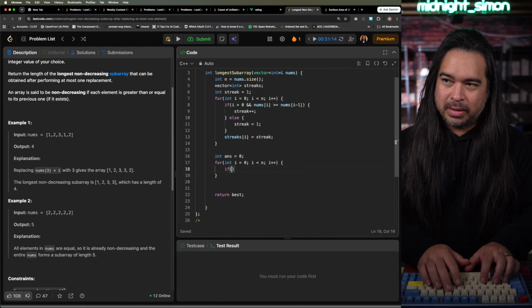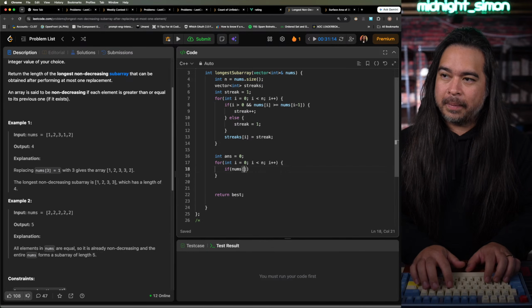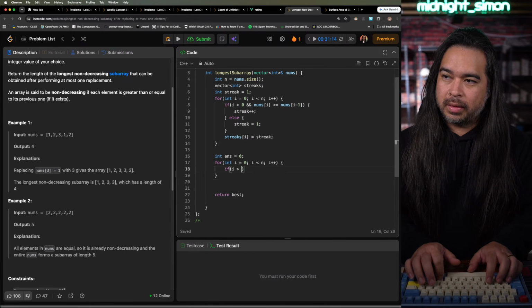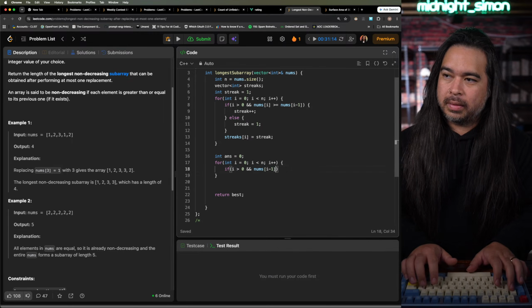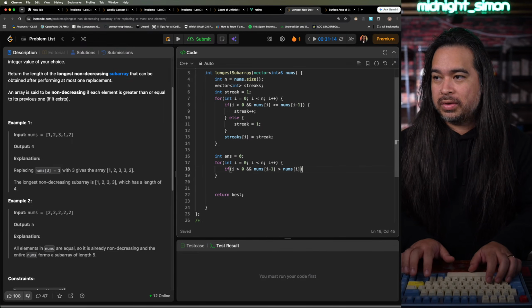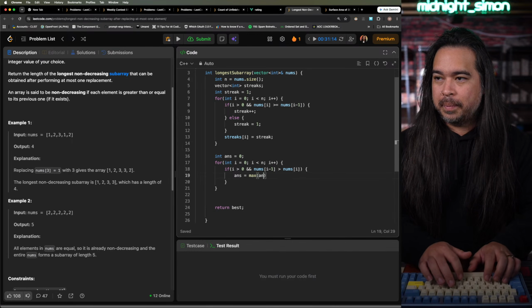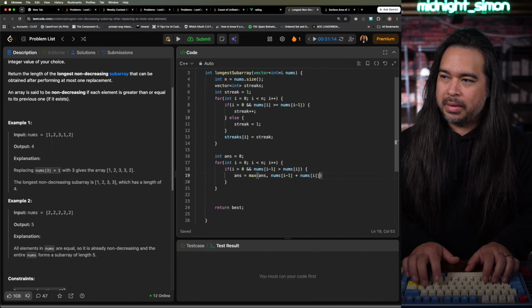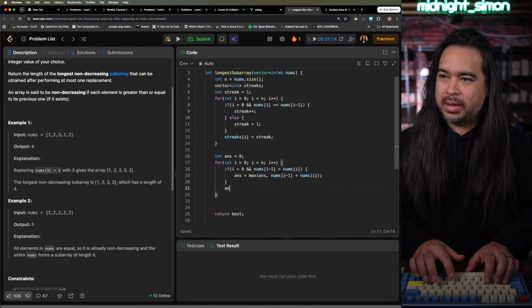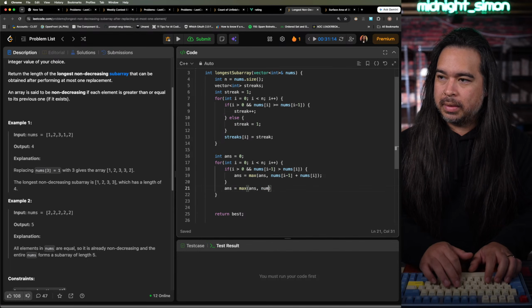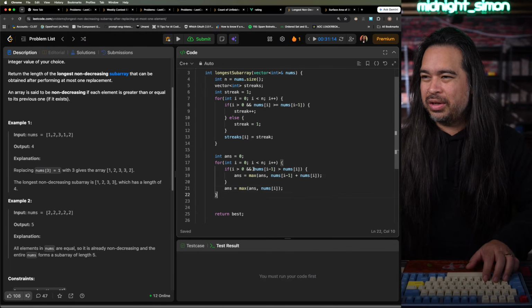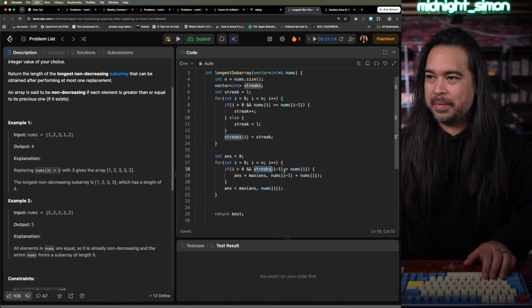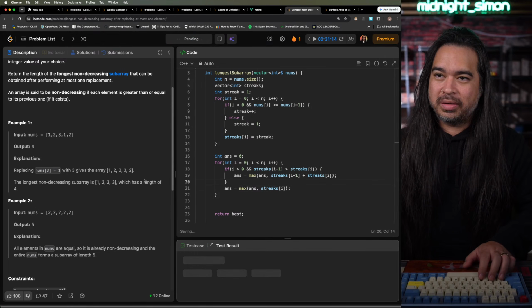I'm gonna say, so if this is true, then maybe nums I minus 1 plus nums I, otherwise not nums I, man, streaks. I do not know if this is gonna be right, man.